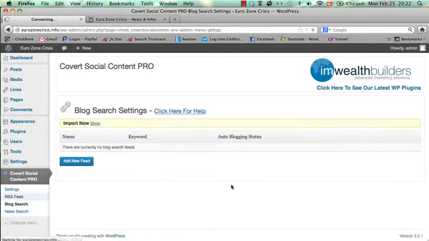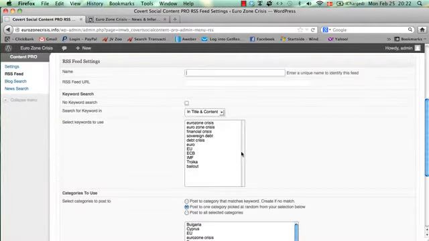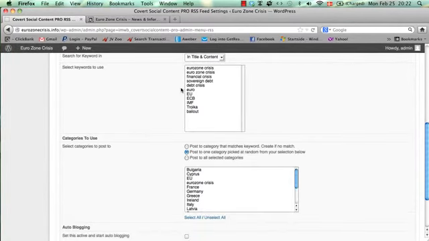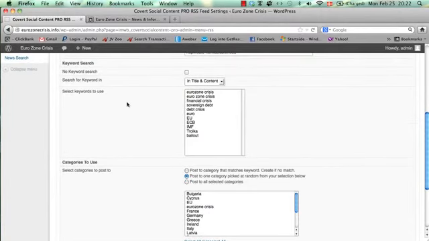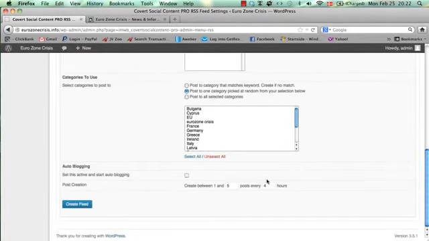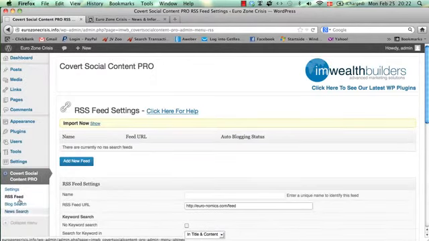And then finally there is the RSS feed module here, which lets you enter a URL for a feed. I have one here that I had saved. So you can find any blog, any site online that has a feed with content you want, put it in there, and then set up if you want to just pull posts from with specific keywords from that feed or everything from that feed, and set it up to autoblog in just the same way as we just did with the news search.